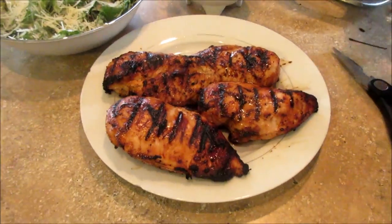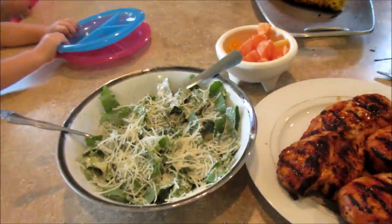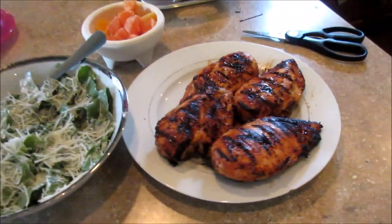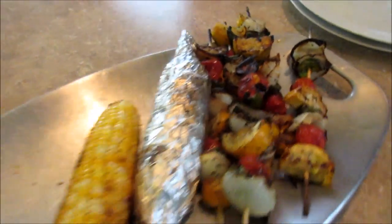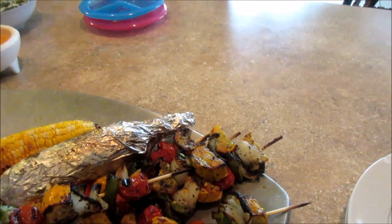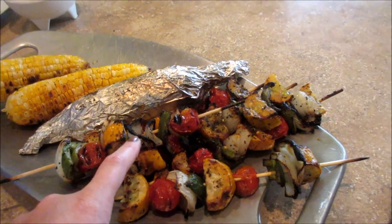For dinner on Sunday we've got some barbecue chicken. I wanted to have a grilled chicken Caesar salad but instead we just have a side salad, and Jared wanted to put barbecue on the chicken. We've got some grapefruit, we put some corn on the cob on the grill — Jared likes that a lot and it's in season. Then we made some vegetable skewers with onions and squash from our CSA.